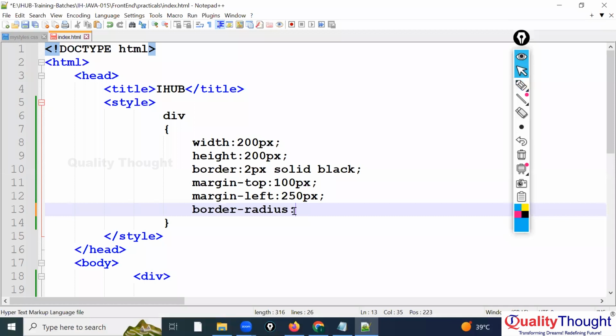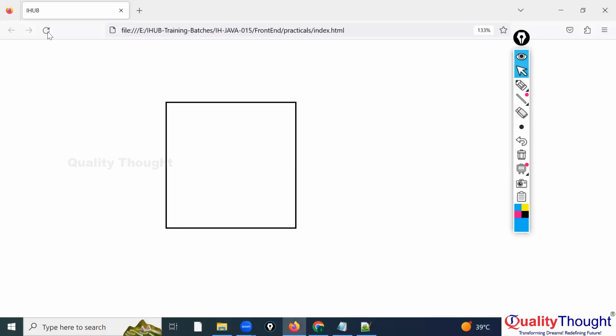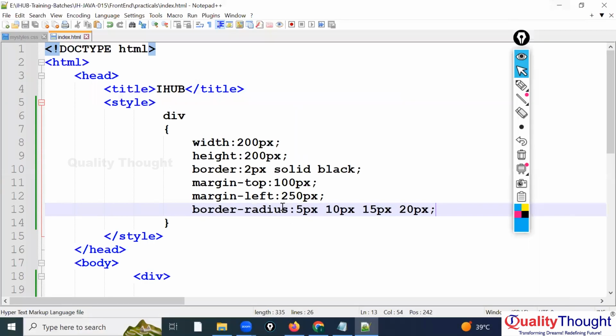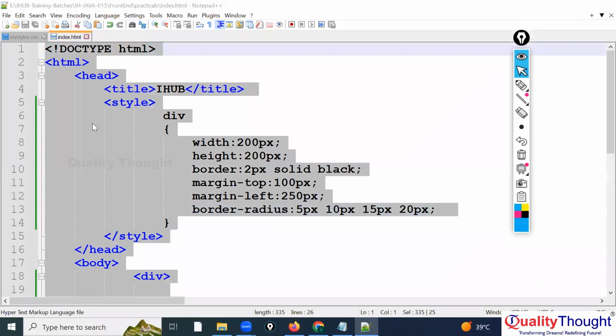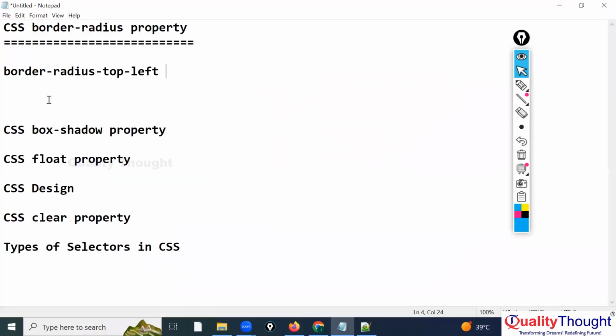So here I am giving 5 pixel for top left, 10 pixel, 15 pixel, 20 pixel. Now you do refresh. 5, 10, 15, 20. Understood my point? Like this we can use border radius properties. Now a shortcut to understand.